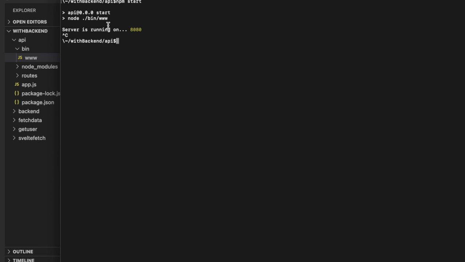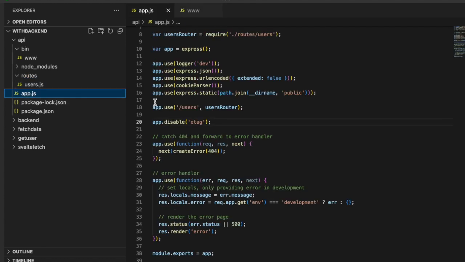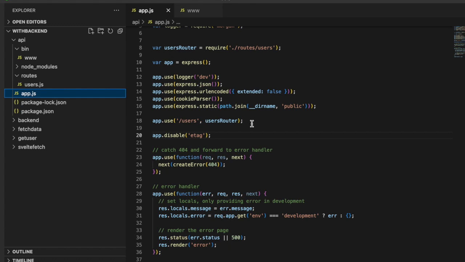Let's shut this down and go take a look at the next thing that we need to do, and that is to define our route. Now inside of app.js, you can see we're already importing that users file here, var users router equals require, and then that file. And then once you bring it in, you do an app.use, and then you're telling it what route you want it to live on. Here we want it to equal the file name, which makes sense.